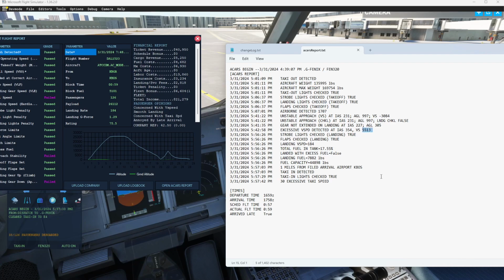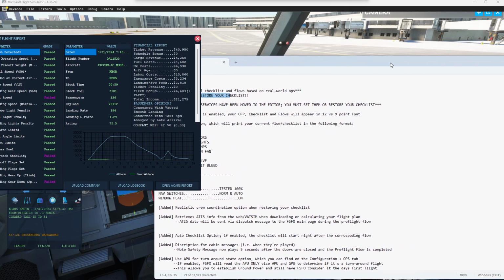This is why I failed the approach checklist, because of the approach stability. I would say that's true, 5,500. That is definitely a failed approach. At 305 feet, the landing gear was not extended, so that's why I failed that. I failed on multiple occasions for the approach stability, but this gives you an absolute way to tell exactly why you failed these things. That is now the ACARS reports, along with times too. It gives you the times just to see. So hopefully you'll find this useful at the end of the flight to find out why.